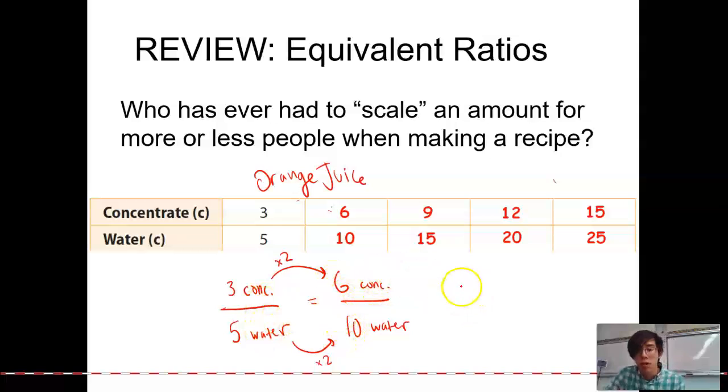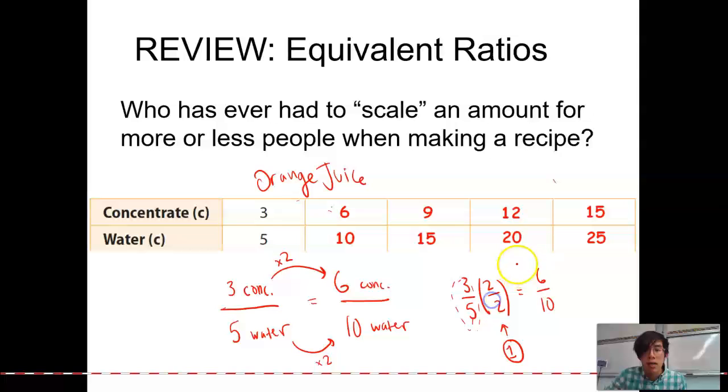So let's do a quick review on multiplying fractions. And then multiply 2 over 2, right? It gives me 6/10. Remember that 2 over 2 is equal to 1. And anything that you multiply by 1 is just the same value, right? It's the same thing. So 3/5 and 6/10 is actually the same value. You just scale it bigger when you write it as 6/10.